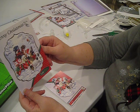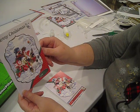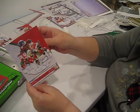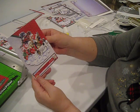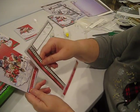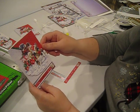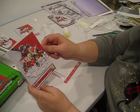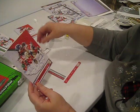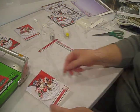Now, because I had one piece of liner paper to match this set of 12, and we got 3 cards out of here, the 2 5x7 cards are lined. The third card, the 4x6, I didn't have a liner for that one. So I will probably use up some of my leftover border pieces. I may look and see if I have an extra piece of liner from one of my other kits. Or I could just stamp a greeting onto the inside of that if I chose to do so. But that's our 3 kits from the Wagging Winter Tales.